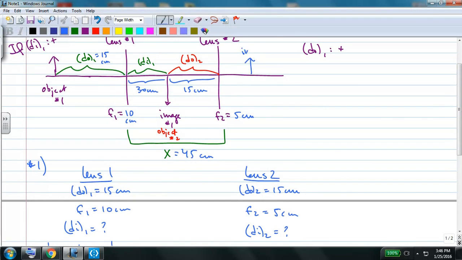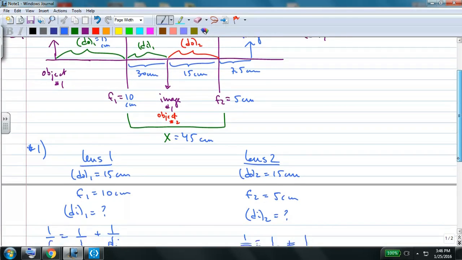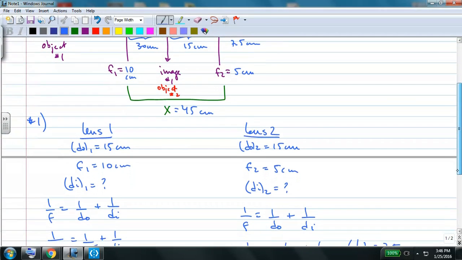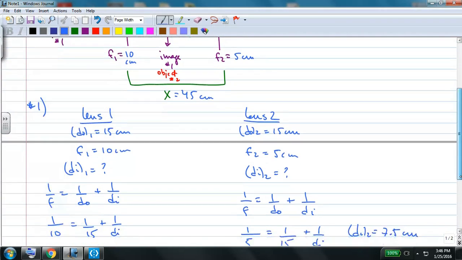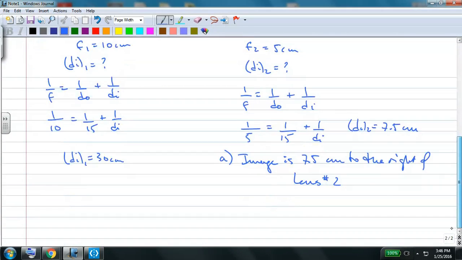This is going to be your final image. And this is going to be 7.5 centimeters. Why did I draw it upright? Well, remember this one over here, image number 1 was real, so I knew it had to be inverted. And if that one is inverted, this is also a real image. It's also going to be inverted, but it's inverted twice, which means it's upright. Isn't that crazy? Okay, so that's for that kind. We're going to come back to problem number 1, but let's just do another example.